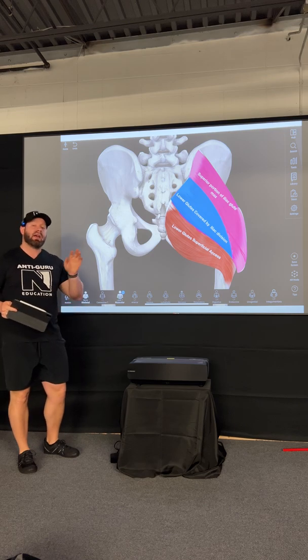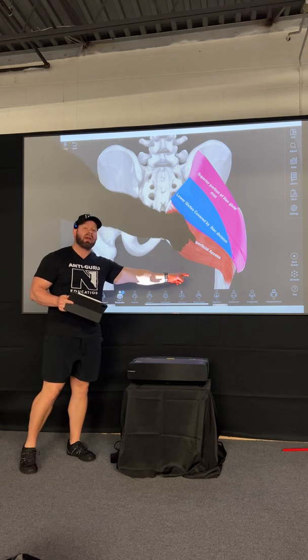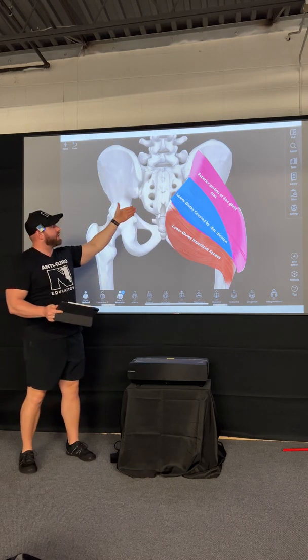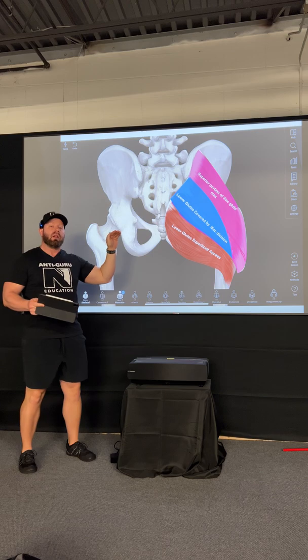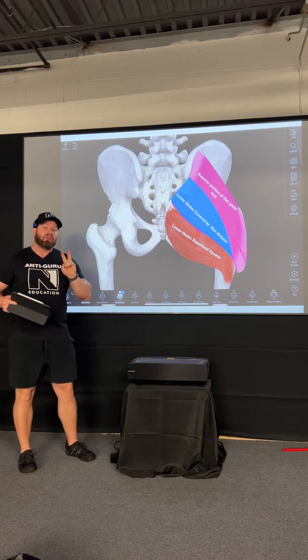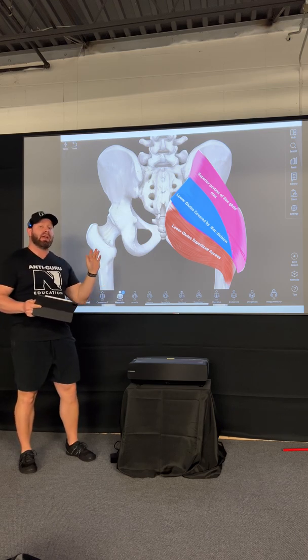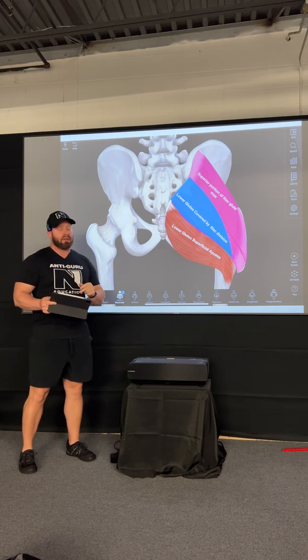The glute max has two big insertions, one that comes down and attaches to the back of the femur, and the other portion that goes around and comes a little bit around and over the trochanter and down into the TFL. So essentially we have two big portions of the glute, one that's basically pure extension, one that has some abduction qualities as well.